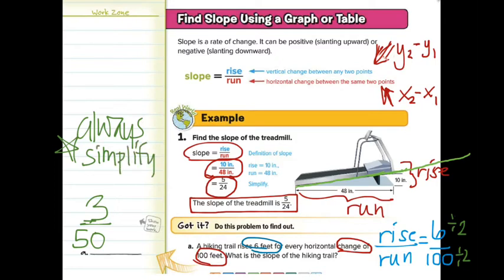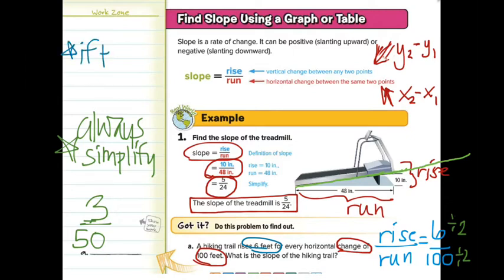Okay. And the other thing that you do need to know is if you end up simplifying it down to something like 3 over 1, you would write it as 3. However, we are dealing with a rise over a run. So if you ever see a whole number for the slope, you can assume the run is a 1. Okay, so you never leave it improper, like a 3 over 1, you'd write your answer with a 3, but you do need to know if you ever see a whole number with the slope, the run is always 1, okay?